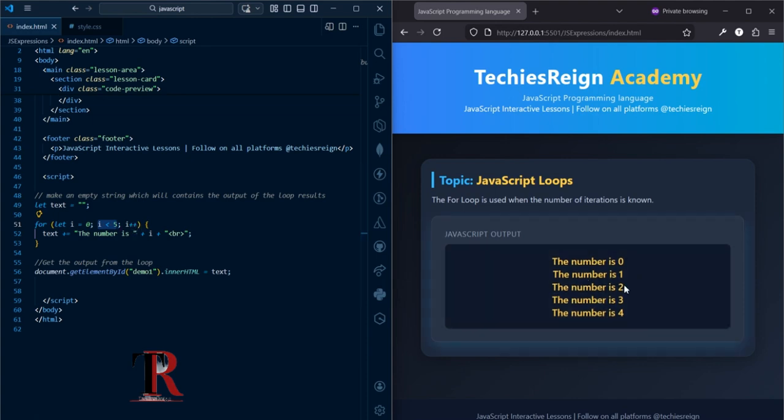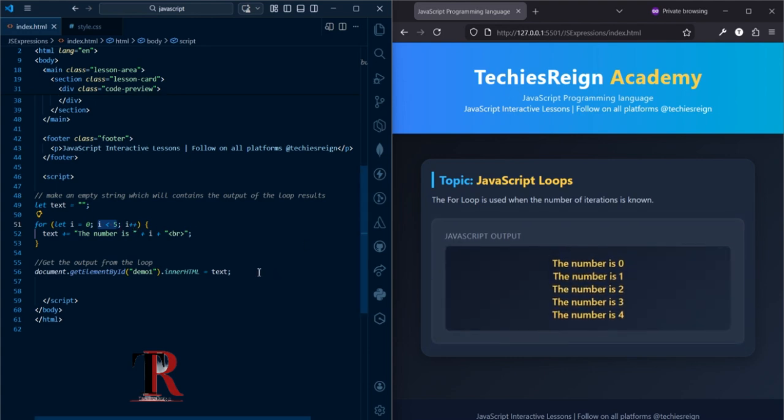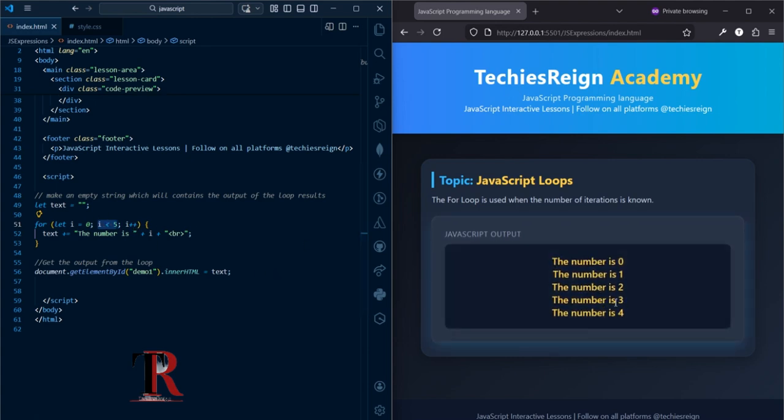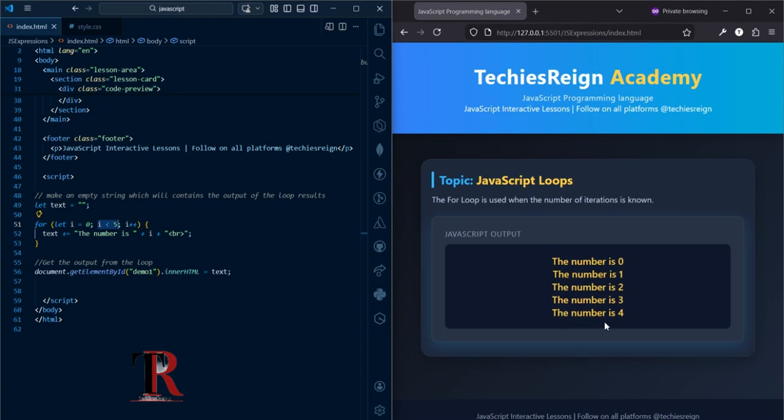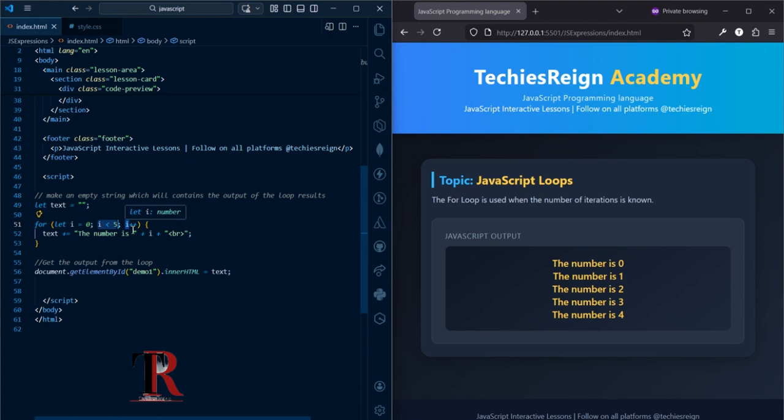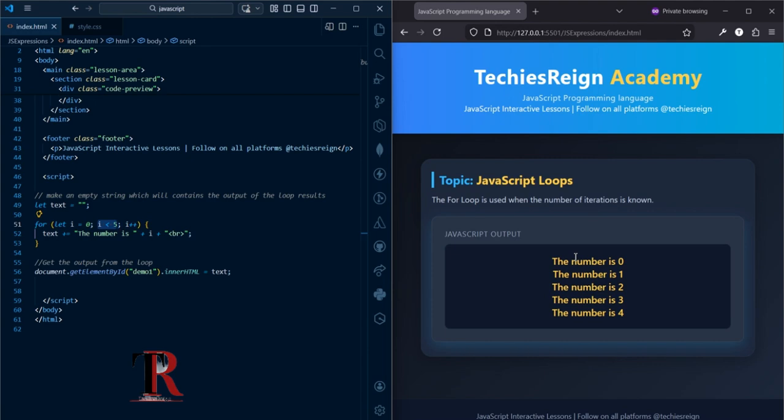Yes, it is. It will print it. Then it will increment it again to 3. Is 3 less than 5? Yes, it is. Now, it will increment it again. Is 4 less than 5? Yes, it is. This is why you are seeing it on the screen. Then when it increments from 4 to 5, is 5 less than 5? That is false. So it will not add it, which means that the execution will only apply to values that are under 5.